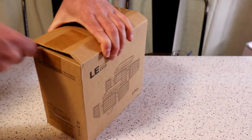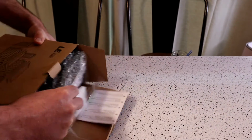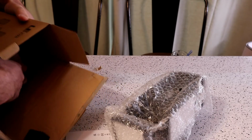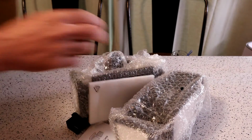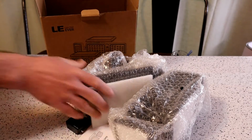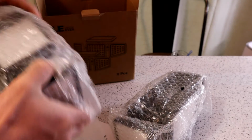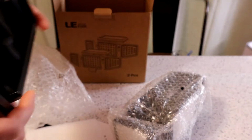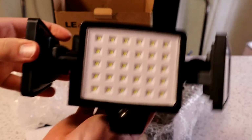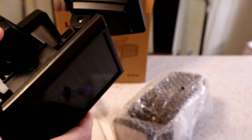But this attracted me because you get a 2-pack, and if you go to like your local Home Depot, the price of these lights are actually much higher than Amazon. Usually it's reverse. Usually prices online tend to be a little bit more expensive than local stores, but in the case of these solar lights, I would say they seem to be more expensive in person. So you got this huge solar panel, which is great.